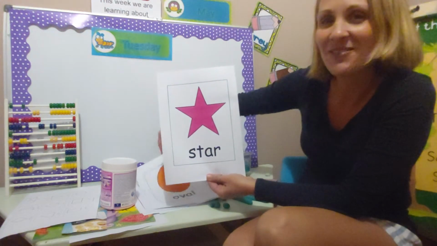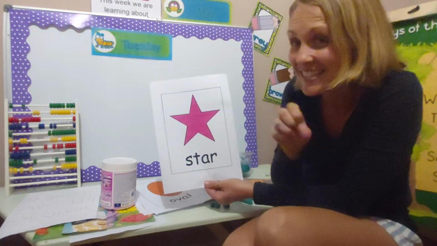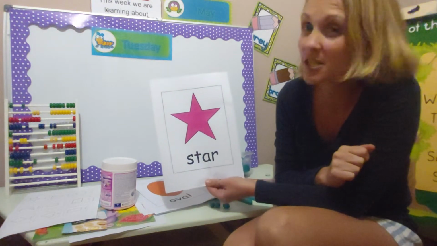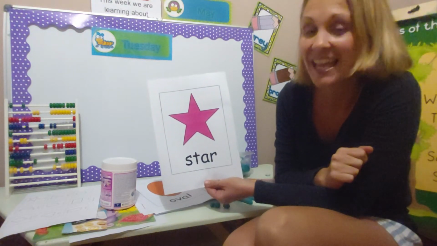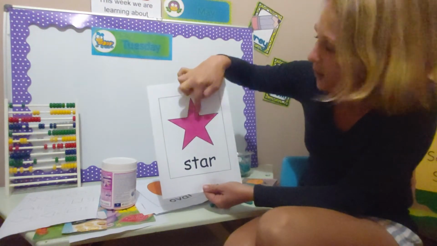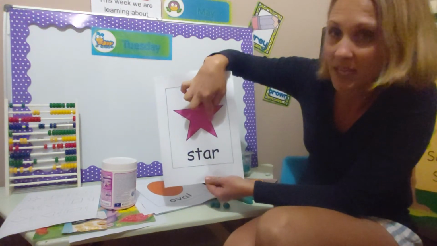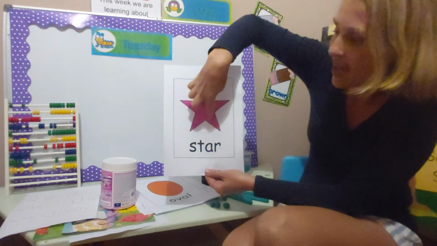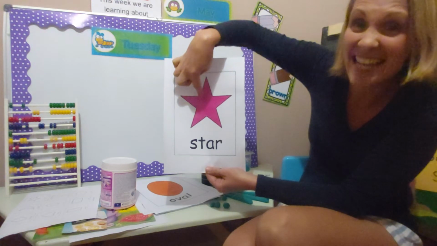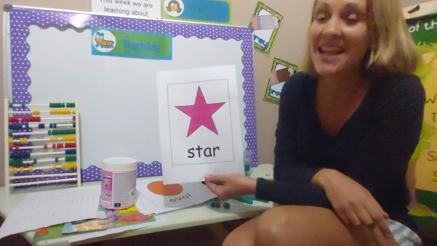Very good. And what is this? This is a star. Twinkle, twinkle, little star. All right, a star. And a star has got lots of corners and it's got lots of sides. Let's count and see how many sides it has. Let's go. 1, can you count with me? Let's go. 1, 2, 3, 4, 5, 6, 7, 8, 9, and 10. Wow! A star's got 10 sides.